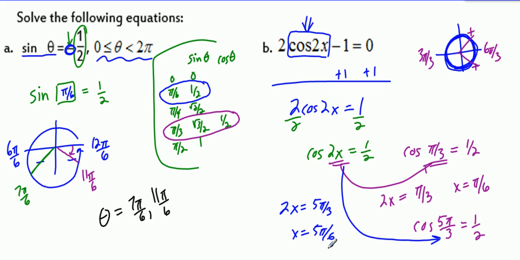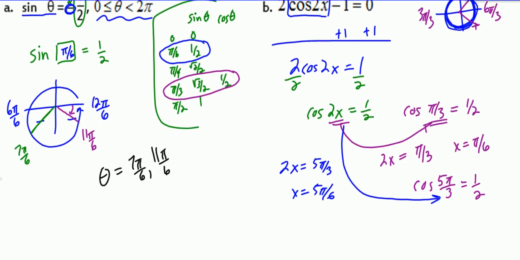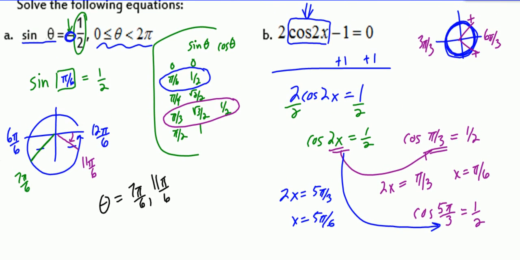Now, what's happening here is this 2 is making us go a little bit differently through the unit circle. We're going to finish 2 rotations in the course of what normally would have been 1 rotation. So we have 2 answers here. The question is, what about the next time? When's the next time we're going to go around? We got pi over 3, then we got 5 pi over 3.